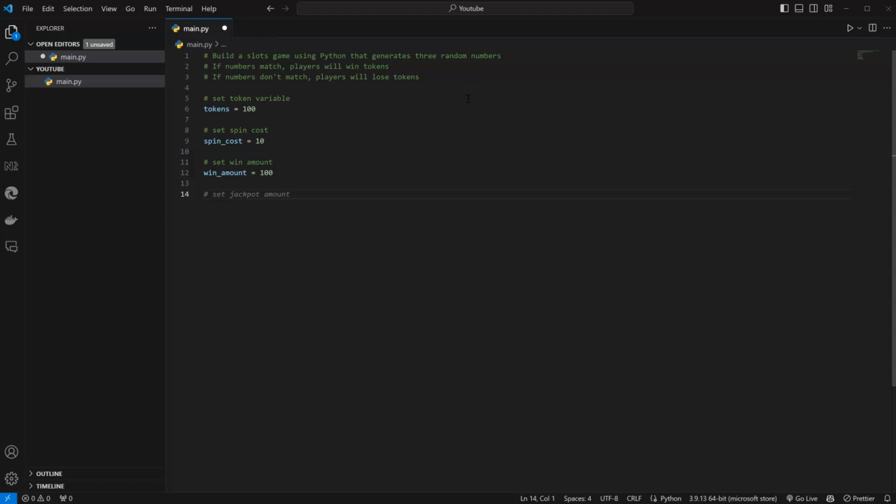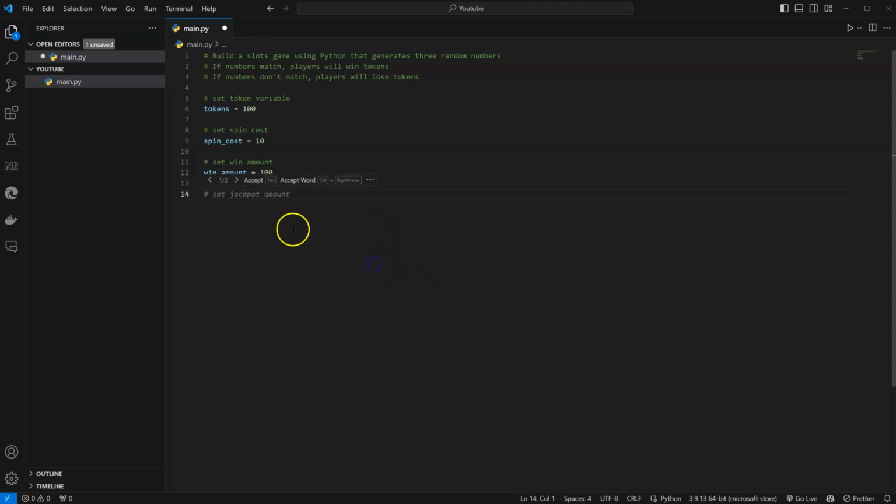So the next thing I'm going to do is look at how this game is going to work. What I'm thinking of is a slots game, and slots typically, I've never played slots in real life, but in the slots that I've seen, there are 3 columns and you're trying to match those 3 columns. A lot of times there are pictures that you're trying to match, but in our game we're going to try to match numbers, and so we'll use 0 through 9 as our options.